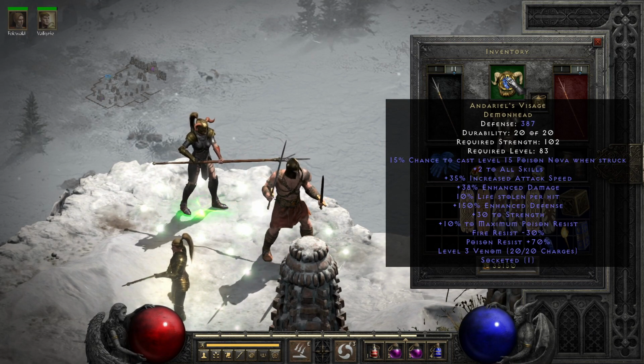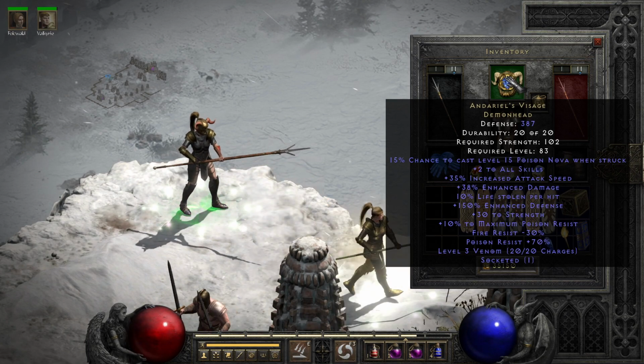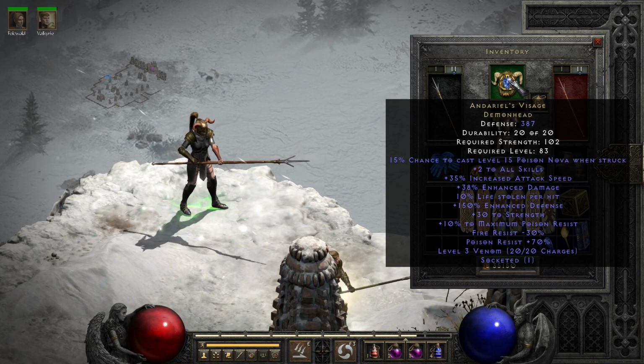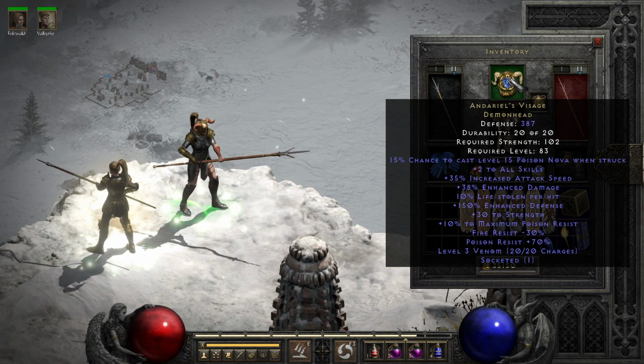Though Visage also has a slew of other nice mods like Life Leech, plus all skills, Poison Nova, Strength for gear, etc. I am also kind of guilty of wanting to use it because it's almost always just another mercenary helmet for people, and I kind of wanted to use it in a build, and this one was a pretty good one because we did need that attack speed.